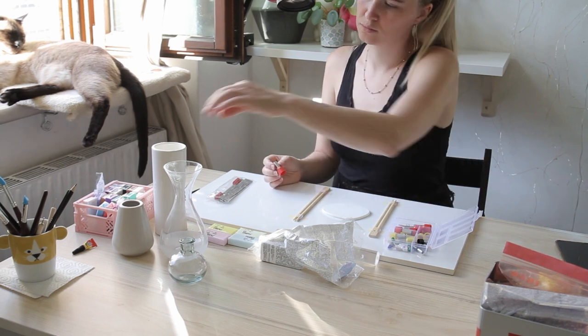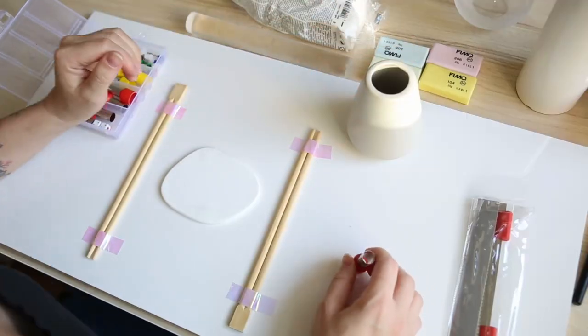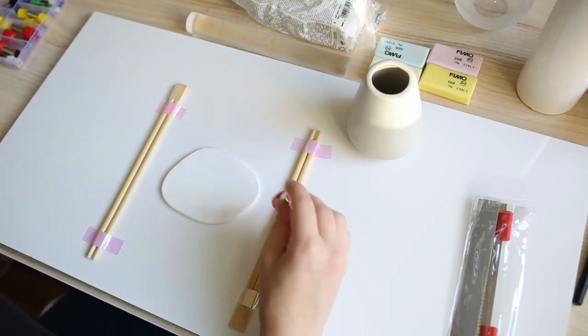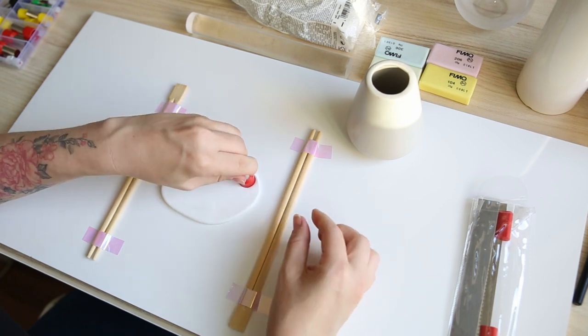The vase you use has to be safe for baking in the oven because we're gonna put it in there with the clay attached. I decided to use a small vase for the bigger flowers. For those, I start with 5 circles for every flower.